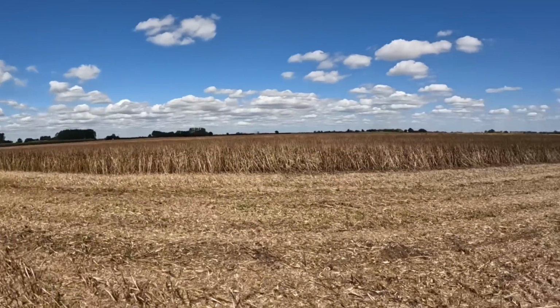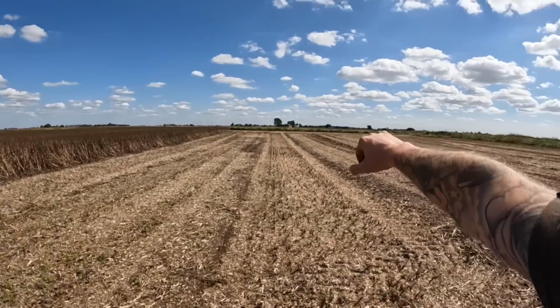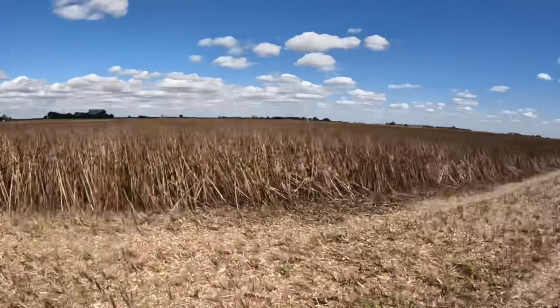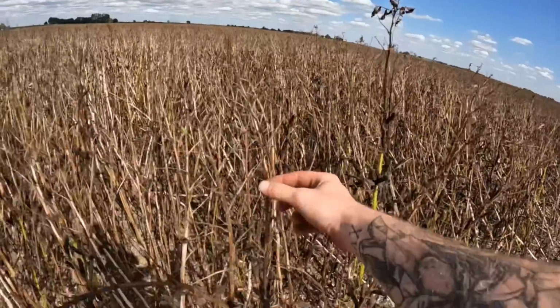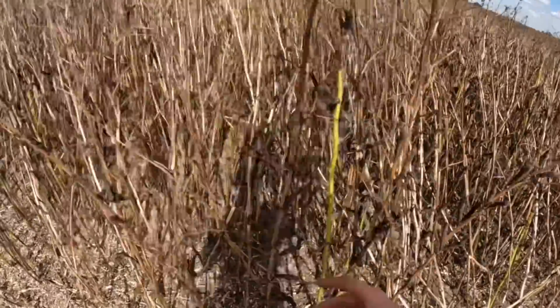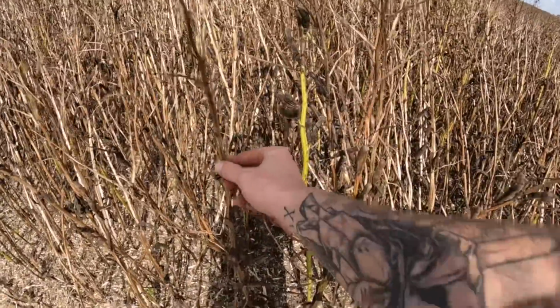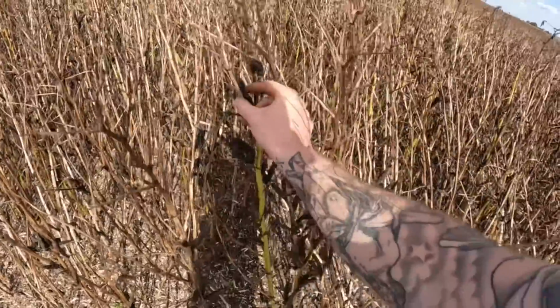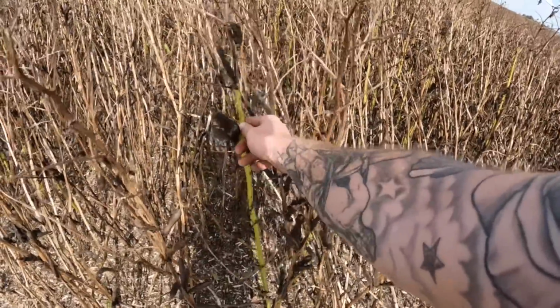We've just got that little field done. This field is the last field we've got left to do, and like I say, that little bit over there near the road. But there's the odd green one in here, even though I sprayed them, but seems to be no beans right on the top. We had this last year, and yet there's a lot of pods from there downwards. There's the odd green one, look, but the pods are dead. Stem is still green, they're about as brittle as anything. They're smashing up, look, smashing up nice.